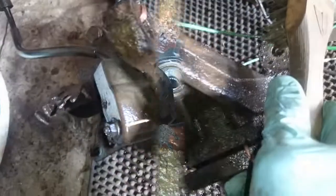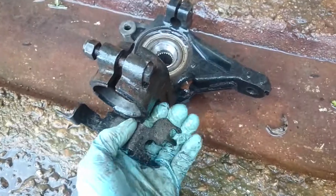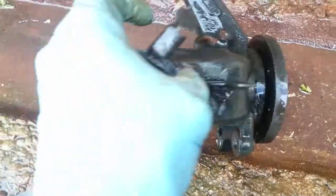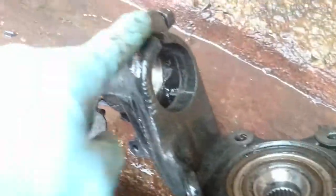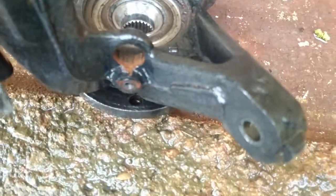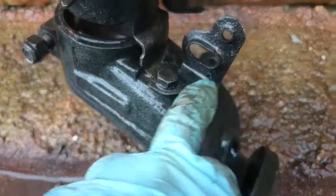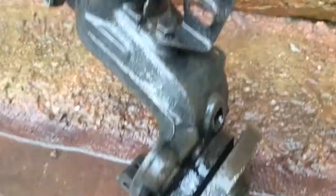It'd be nice if the camera would focus a bit more, but beggars and choosers. That's coming up lovely. This is just after a quick scrape, and all I've done now - not even a jet wash, just straight off the hose, I've given it a blast. All that rust just comes straight off. There are a few tiny little bits which we'll just give a rub with a wire brush, but pretty much - and obviously the area where the ABS sensor sat - look at that, straight back to the bare metal. Even this, which looked absolutely horrific, now all I need to do is give it a quick clean off and paint it.